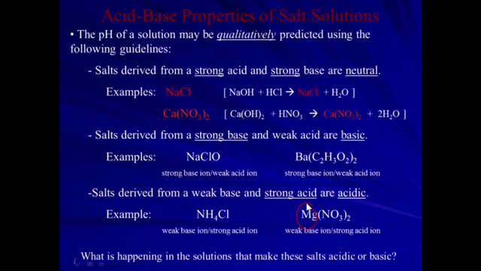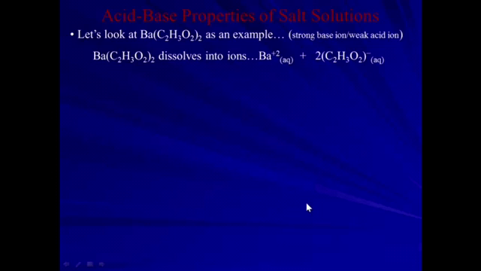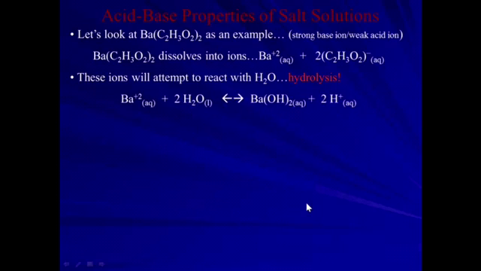What is happening in solutions that make these salts acidic or basic? Let's look at that barium acetate as an example. The barium acetate dissolves into ions, the barium and the acetate ions. It says these ions will attempt to react with water. That's called hydrolysis. So let's take a look at the barium ion first.